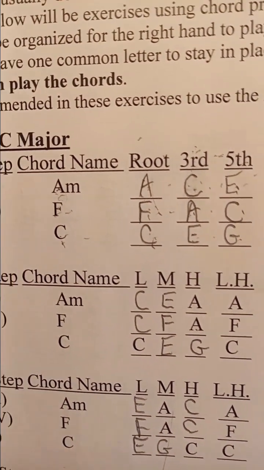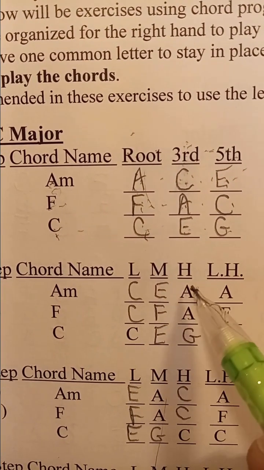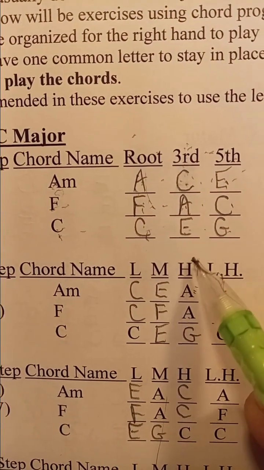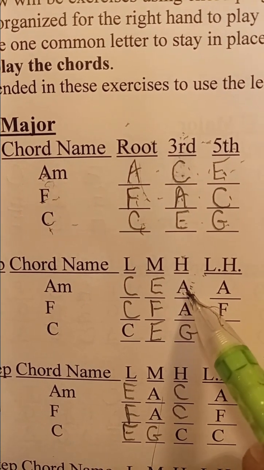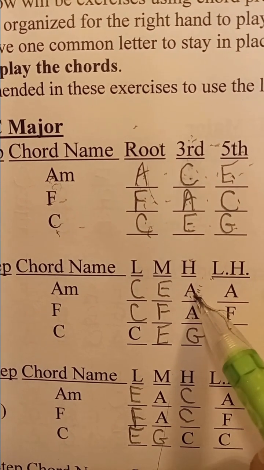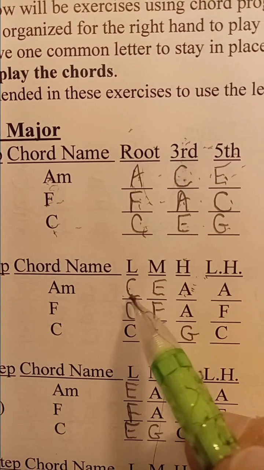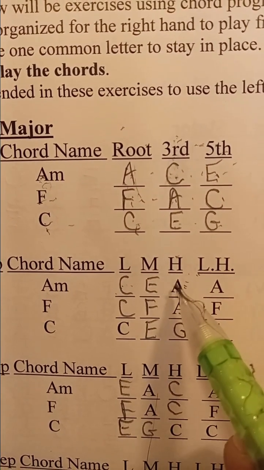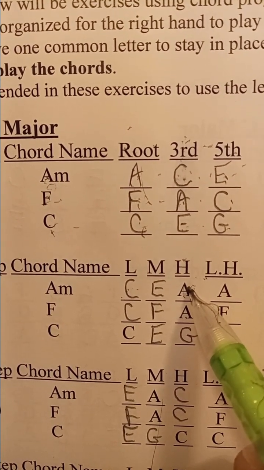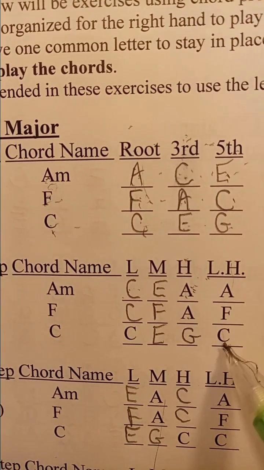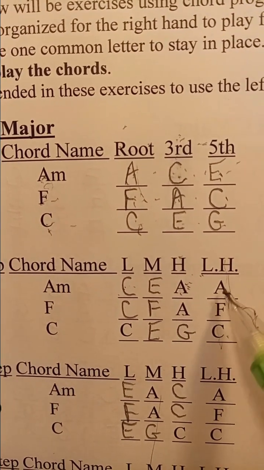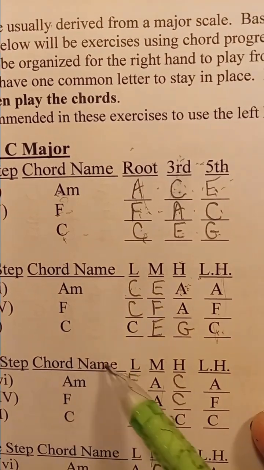The A minor, we're going to start with the A as the high note of the chord, or the highest pitch. So with the highest pitch being A, our third would then become the lowest one. So it'd be C, E, A. And later on in this video, we'll see how that fits within the right hand. And by the way, the left-hand column is describing the bass clef note, the A, F, C, the chord name.